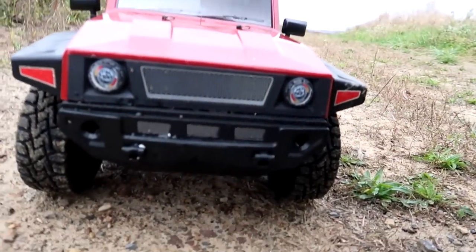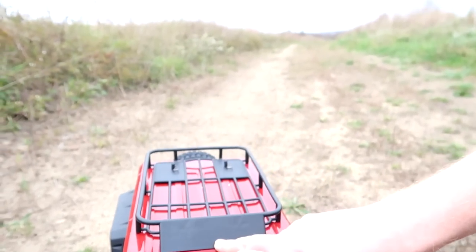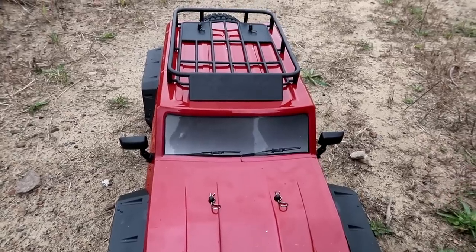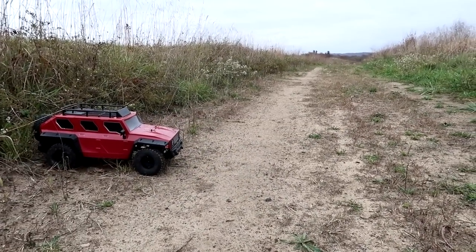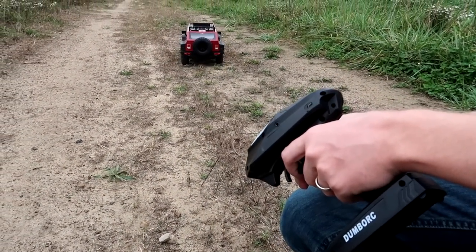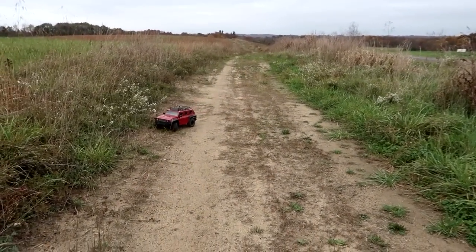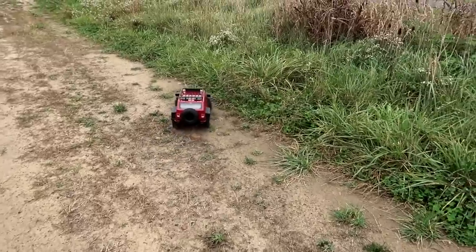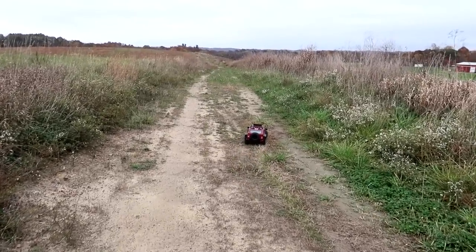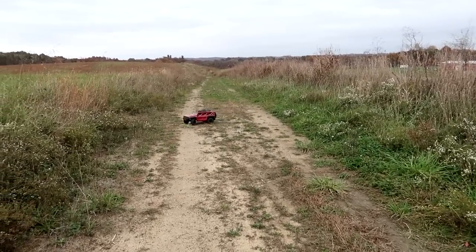It's a crawler in every sense of the word, just lacking lights. A light bar would be nice. This is legit JLB Racing — that's probably another reason you thought it might be a basher, because we've never had a JLB Racing crawler. This must be new territory for them, and I think it's a wise move. JLB doesn't just have copies of stuff — the Cheetah, the V3, and others are fairly original designs. They all have four wheels, but JLB actually does some legitimate original stuff, and that's what they're doing here.